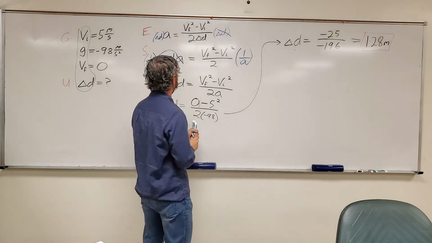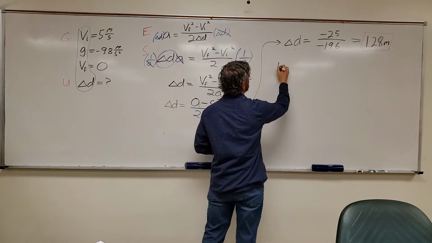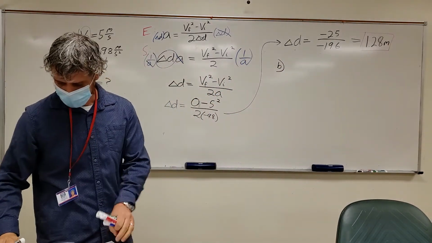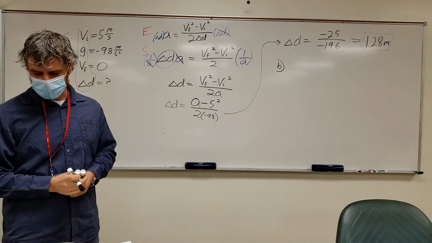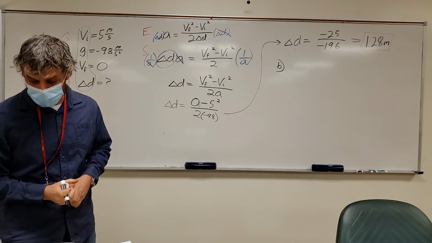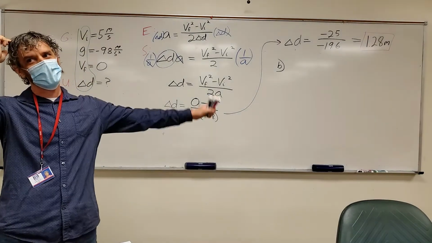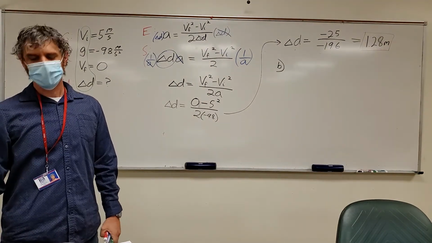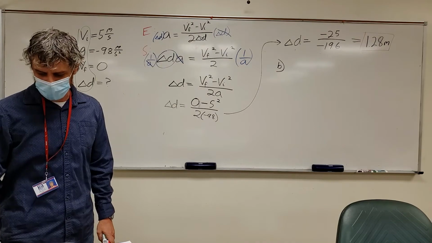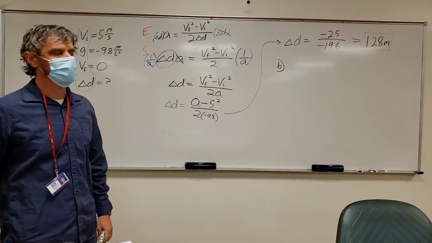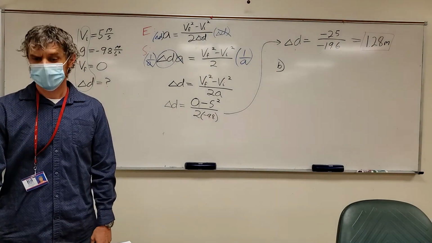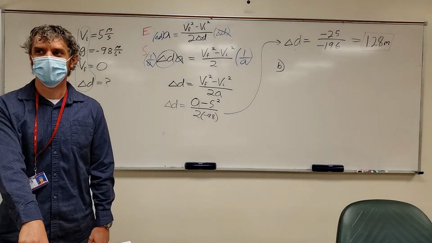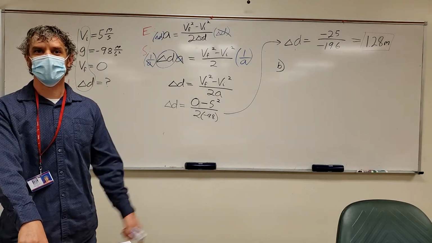Okay, so part B now. Starting here, I'm probably going to have to do some erasing here. Part B says if she misses the catch on the way down, how long will the ball... this... I got it wrong. Look at the underlined words. It says how high above the ground will it be? Her hand is about 1 meter off the ground when she threw it. So what should the actual answer be?